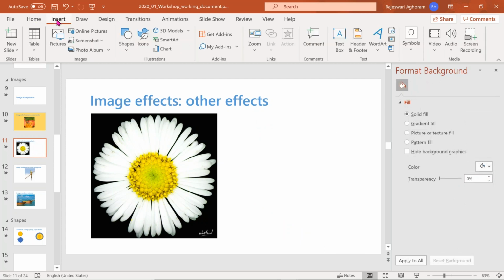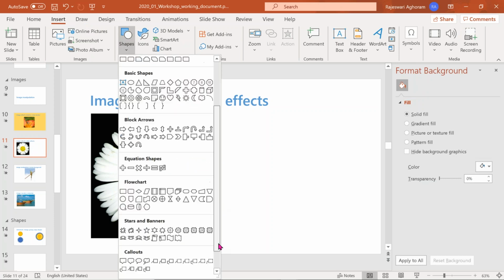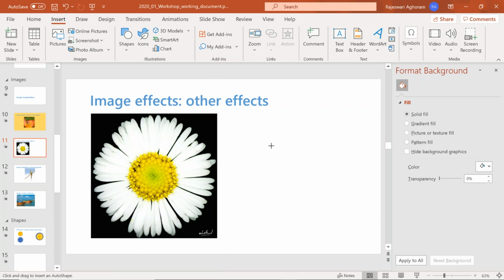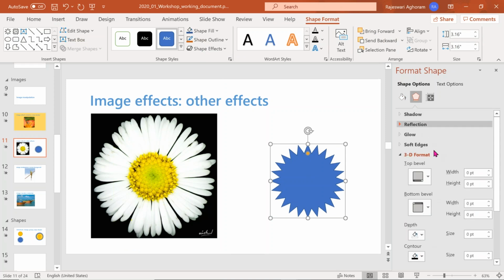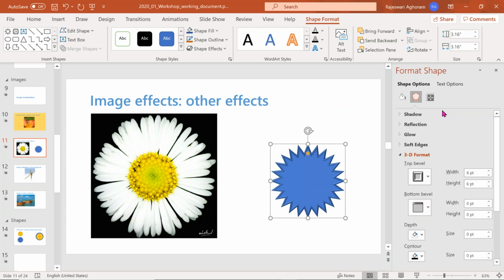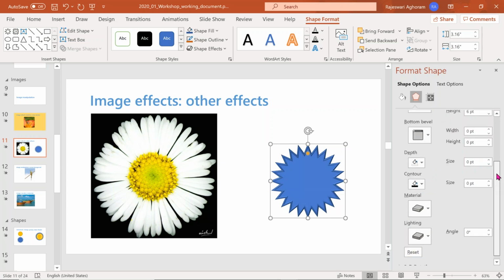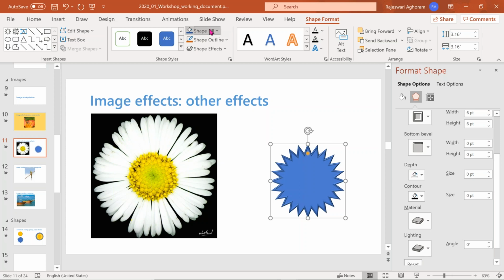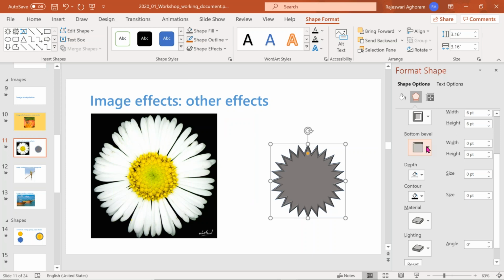But of course, this works for shapes also. So I'm going to insert a shape and a star shape. I'll hold down the shift button and draw a star shape. These same options are available for shapes also. So I'm going to add a bevel to it. Let's say this bevel, and I can change the color of the shape, right?